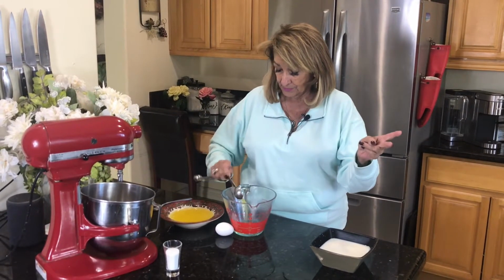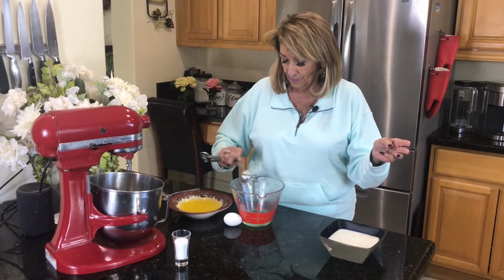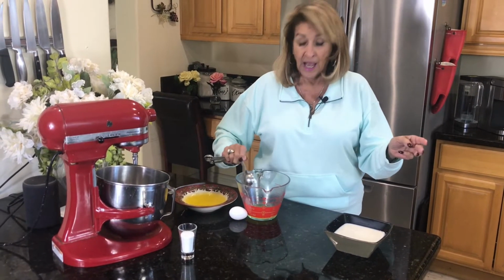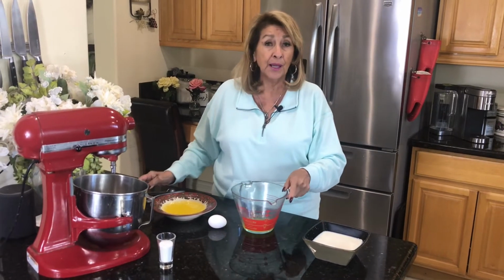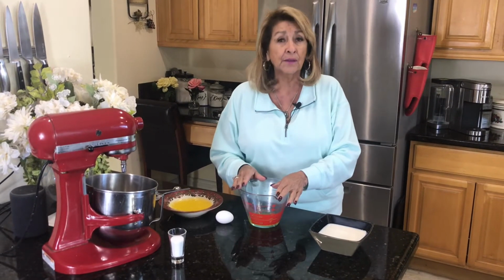Hold on. 3, 4, 5, 6. I realize I can't count in my head and talk at the same time. If you are using just regular butter, that's fine. But if you want something a little bit better, then clarify your butter.